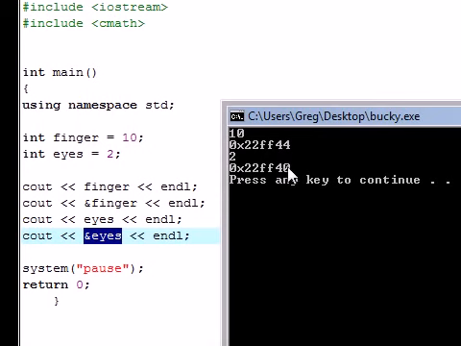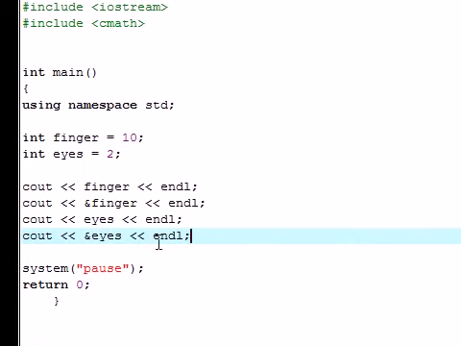And just a little side note, this kind of makes sense because in your memory these are stored 4 bytes away. You can tell by 44 and 40, and this makes sense because we're using int as our data type, and int always uses 4 bytes of data, so that is why the variables are 4 bytes apart. So again, that is how you find the address of any variable to find its location in the memory.